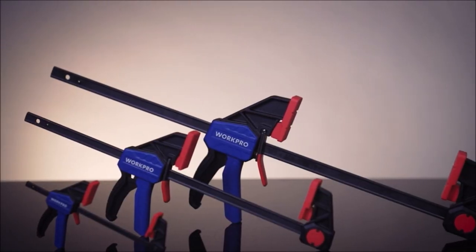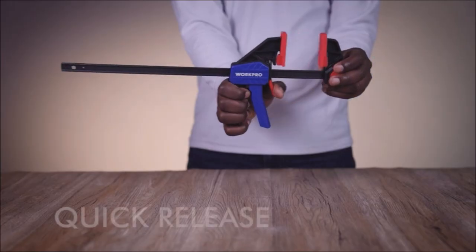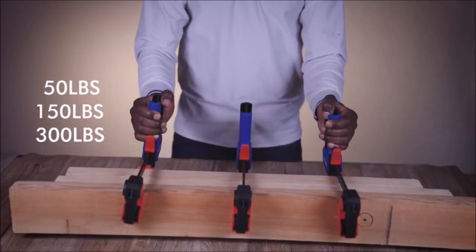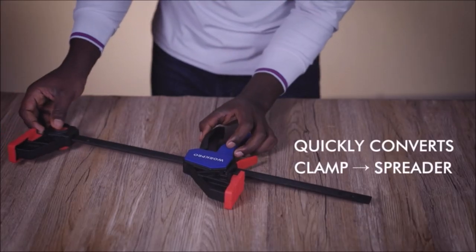With up to 150 pounds of squeezing force and a metal ratcheting mechanism, WorkPro Bar Clamp offers a decent choice for woodworking or other household repairs. It is lightweight, yet sturdy, and is capable of holding pressure for extended periods.